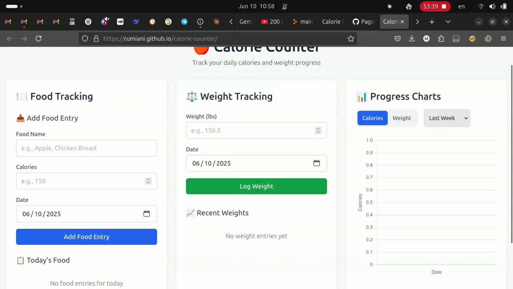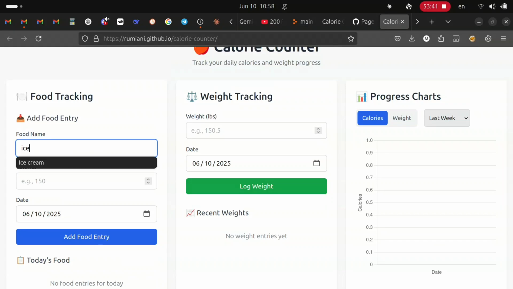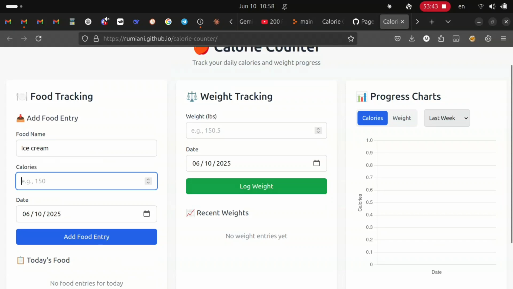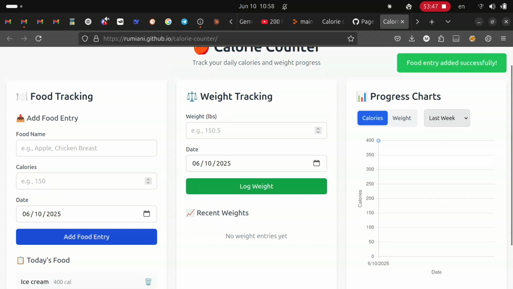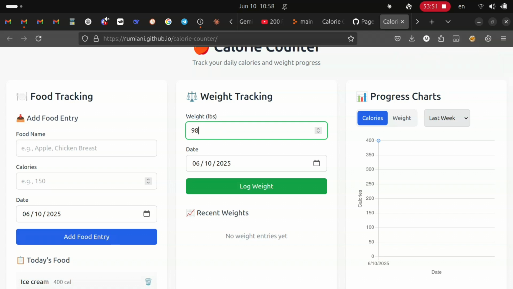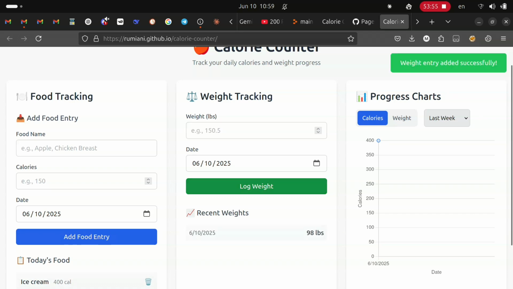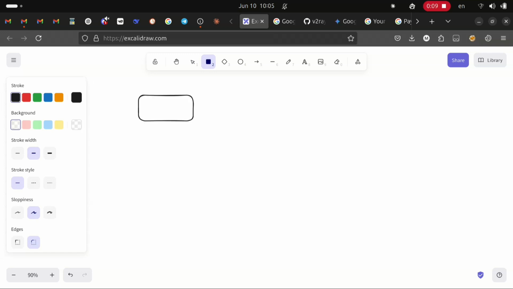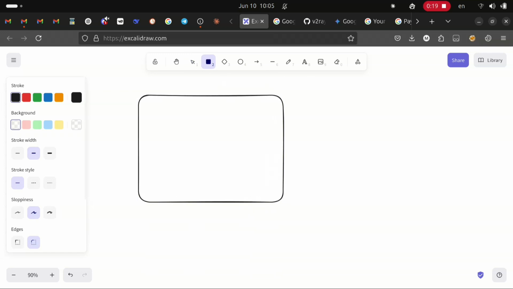No coding skills and absolutely $0. By the end of this video, you're gonna build a calorie counter application and host it on GitHub for free. You don't need any coding skills, and we're gonna do this all with a V0 LLM, which is an AI LLM from Vercel company. We will have some cool charts as well, and our data will be stored in our browser. Alright guys, let's start with designing our application.